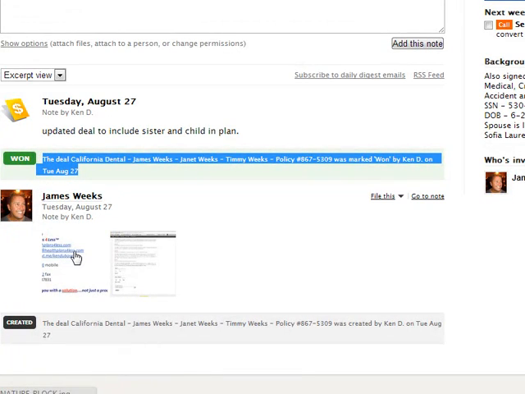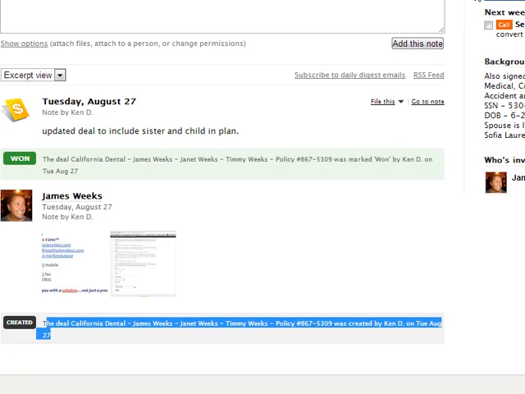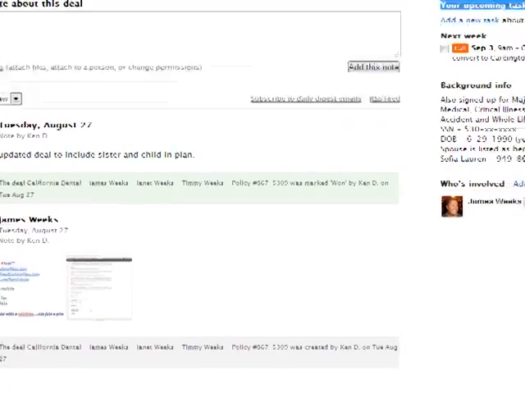These here are notes about the deal, and these are attachments. So you can see here you can add a ton of archived documents regarding the policy. You can upload images, PDF files, Word documents, spreadsheets, text files, anything associated with that policy, birth certificates, anything that would be pertinent to that deal can be loaded here into this file or policy. And lastly, you can see on the bottom here when the policy was first created. Over here, you can see your upcoming tasks.